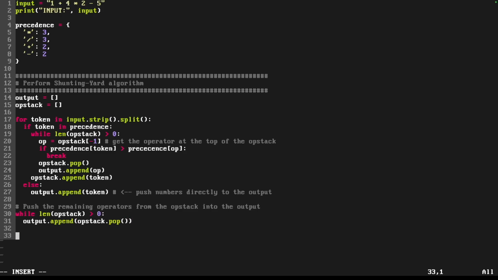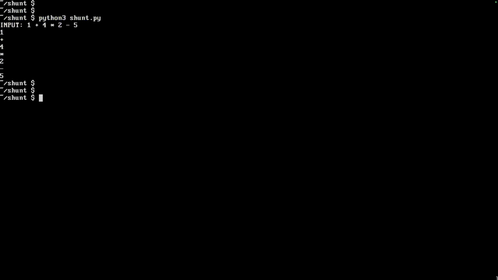And right here, let me just print. This is going to be the output in postfix, right? This kind of RPN format output. Actually, let's just join everything using commas. So comma dot join. I join all the elements of the output separated by comma. Cool. Let's see how this looks.